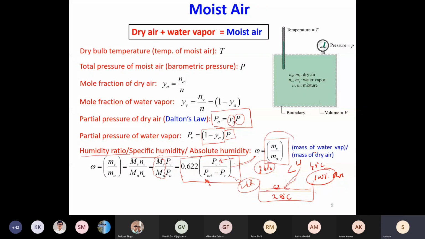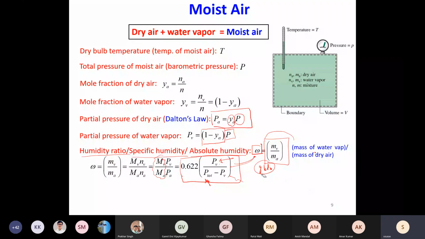So you will see that your container will become wet, from outside and also from the inside, and you will have condensation happening. Your liquid column will continue to rise. So everything can be understood on the basis of either partial pressure of water vapor or absolute humidity, whichever suits you. But once we start discussing the psychrometry chart, you will see that dealing with omega is much easier because that is one of the axes in the chart.